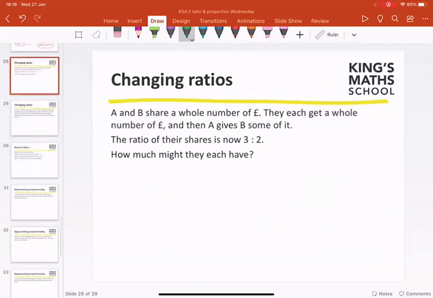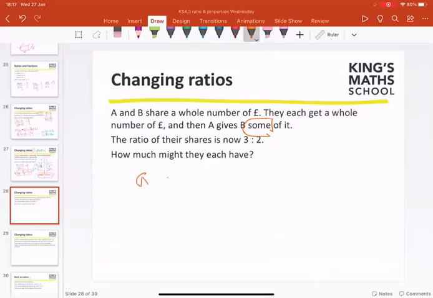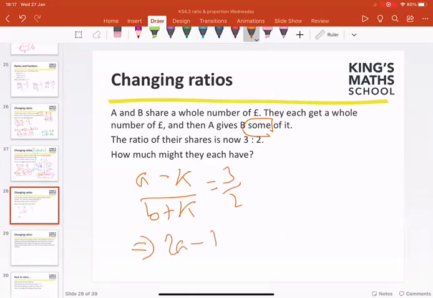And then, of course, what I've done now is I'm taking out even more of the structure. I've just gone for some of it. So I've got A subtract K, and B plus K has to equal 3 over 2. And so I've got 2A take away 3B is equal to 5K. So we've looked at that for K equals 10. What about if K is not 10? Is that sometimes soluble? Is that always soluble? Is that never soluble? If you choose any whole number of K, will that always have a solution?